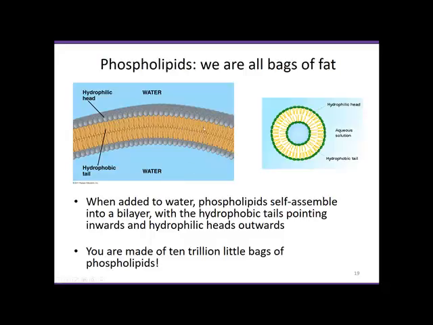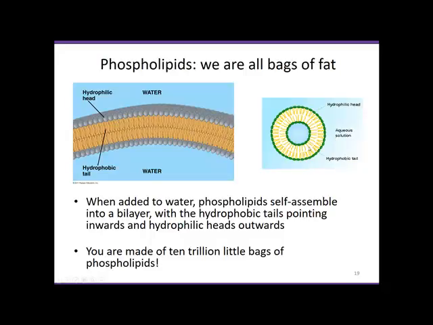So what this means is these phospholipids can actually form these little circles, these little spheres with water on the inside and water on the outside. And it's really hard to get across that bilayer of phospholipids. So whatever's on the inside is protected from the outside. This is a very basic cell right here. You have all of your good stuff on the inside, your nucleus, your DNA, your RNA, your proteins are all on the inside. All the horrible stuff is on the outside. Well, I mean, it's not horrible, but you get the idea.